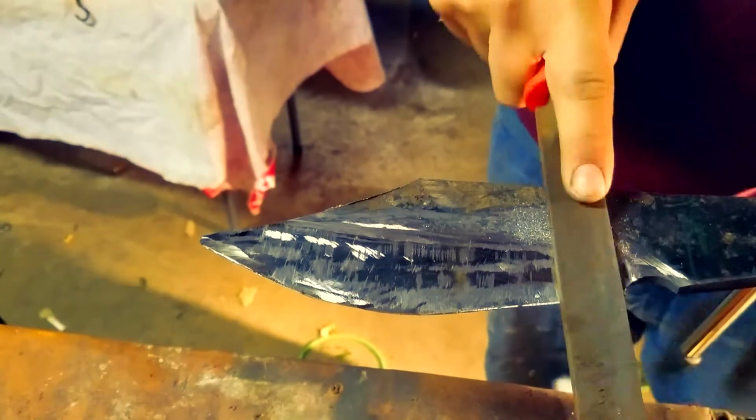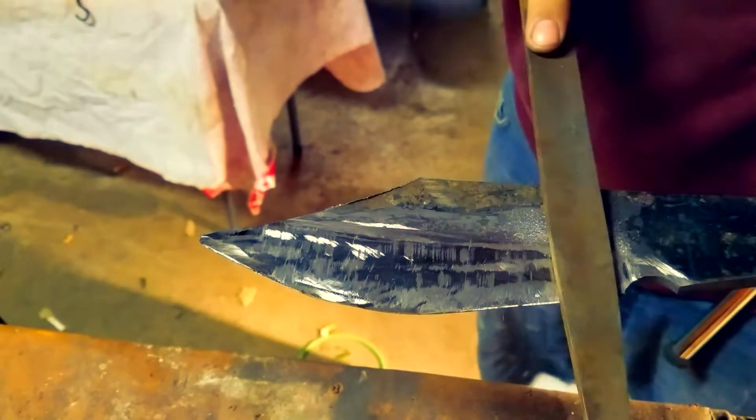Once you're done with that, you just want to start cleaning up the bottom side of the bevel where the blade initially starts, if you want to square it out.